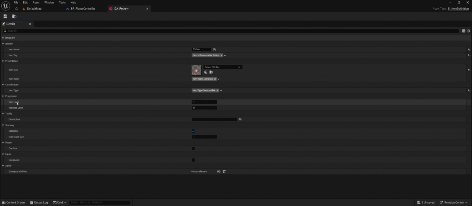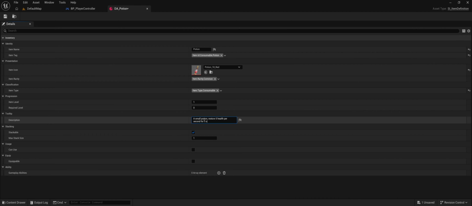We've got an item level if you want to change that, a level requirement, and a tooltip description. Let's do: small potion, restore 5 health per second for 5 seconds. All right, so that's what my potion is going to do. You can just write your description here.